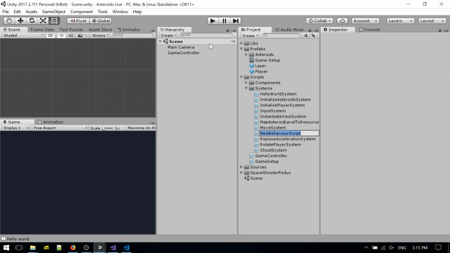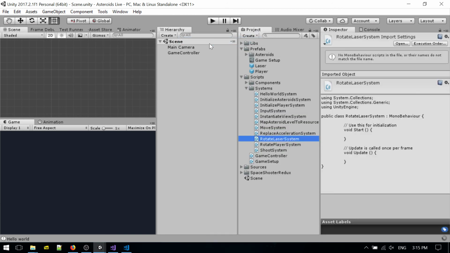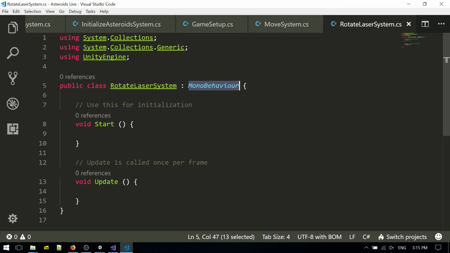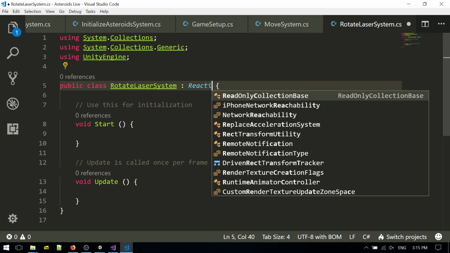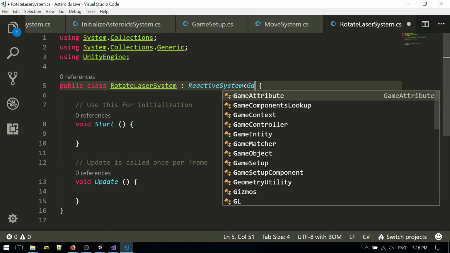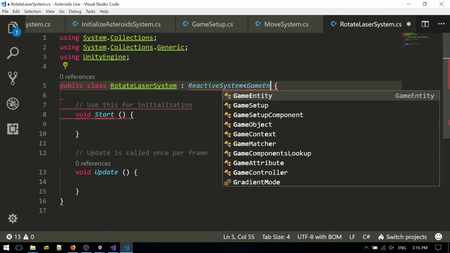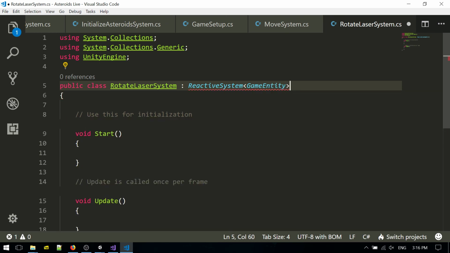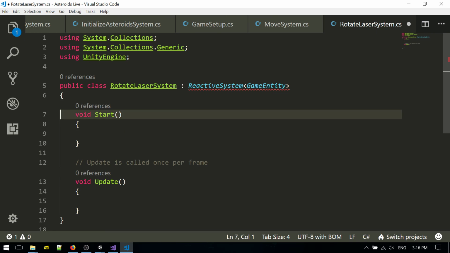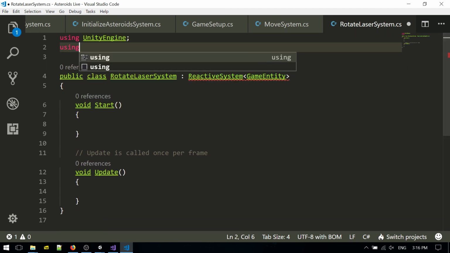Like a rotate laser system. And it's going to be a reactive system again, just so our laser is rotated.